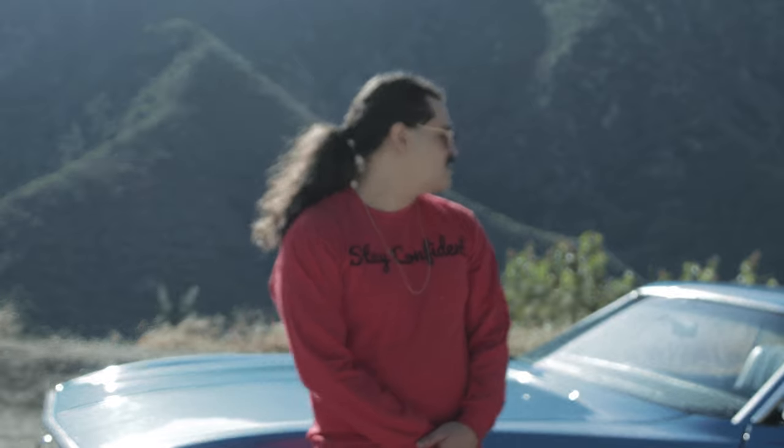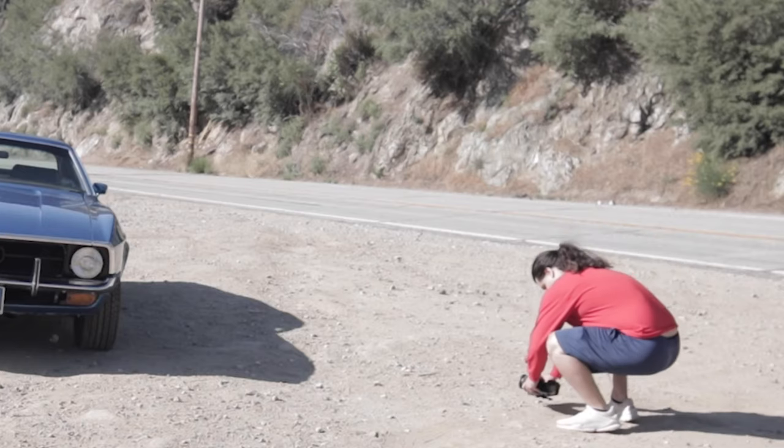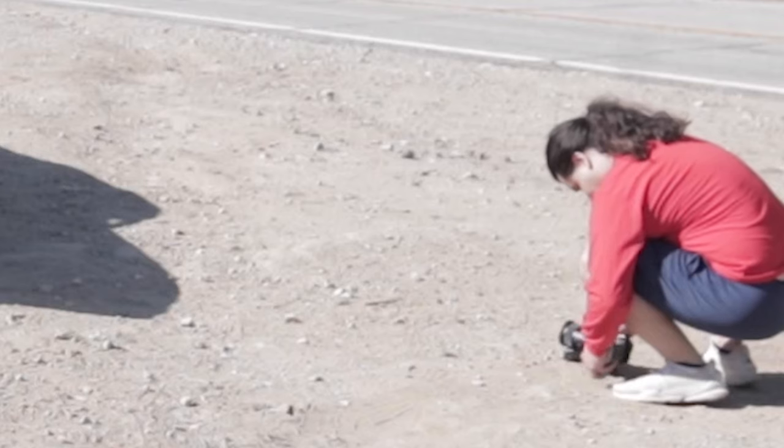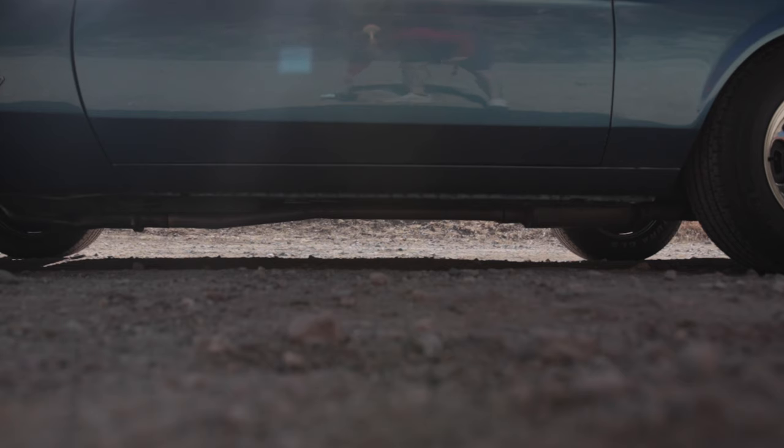I'm gonna use this rock to help me angle this the way I want it. I'm just gonna get a nice slow-mo shot of myself hopping out the whip.